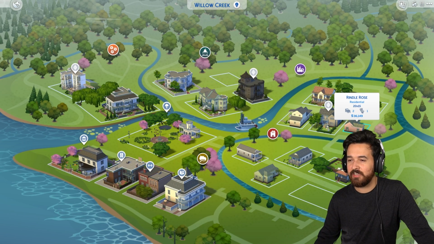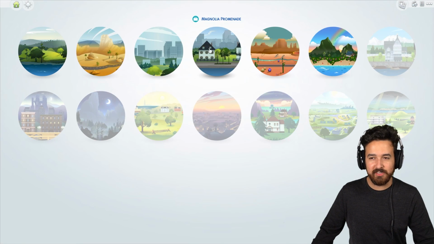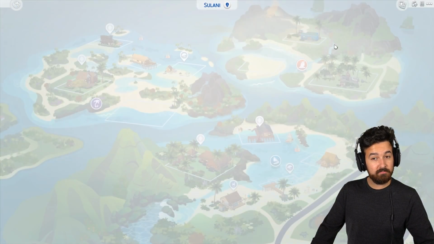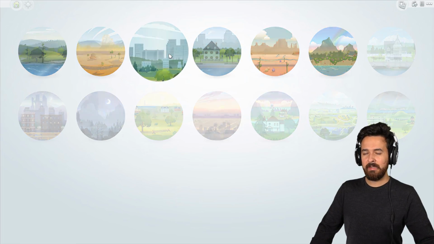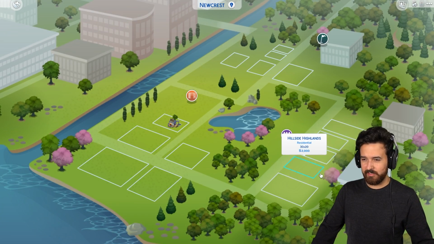So I guess the only challenge is actually finding a 20x20, because I don't think there's any 20x20s in base game. There is one in Magnolia Promenade. Solani does actually have one, but I mean, we're kind of in like a suburban neighborhood, so really like a Newcrest or something. I think we'll just have to go like a 30x20, just like a standard lot.